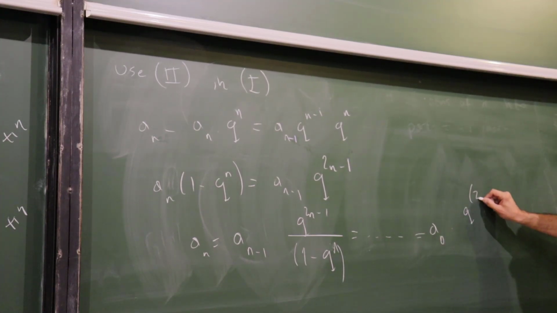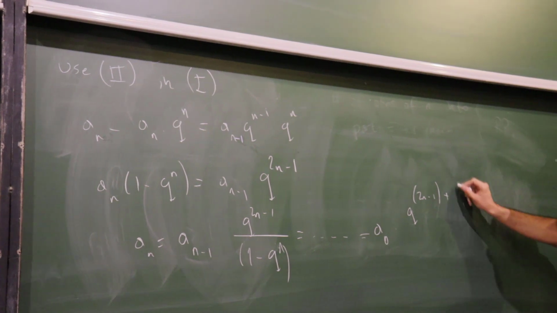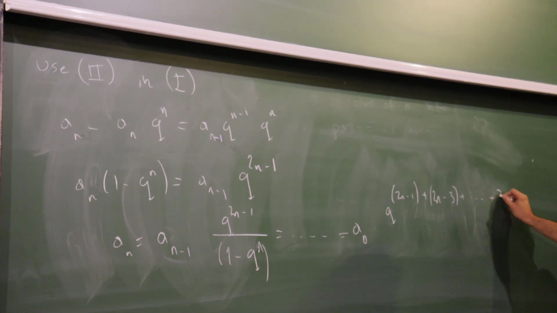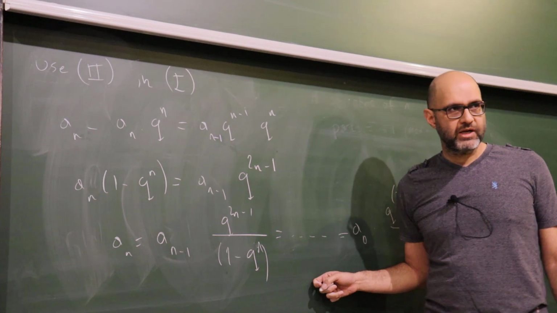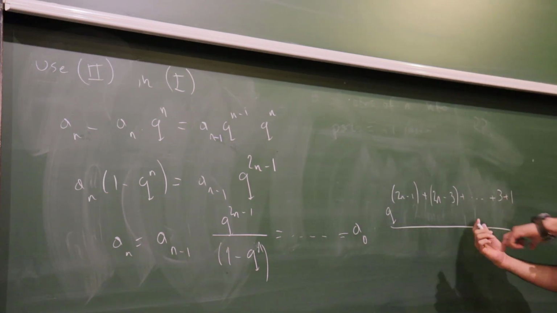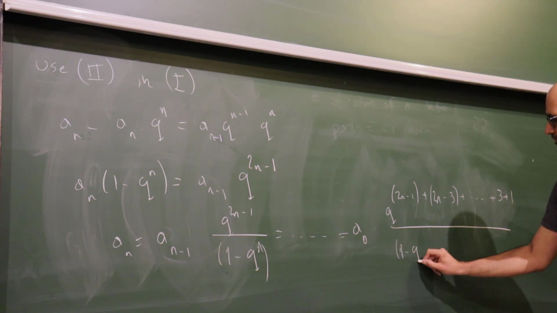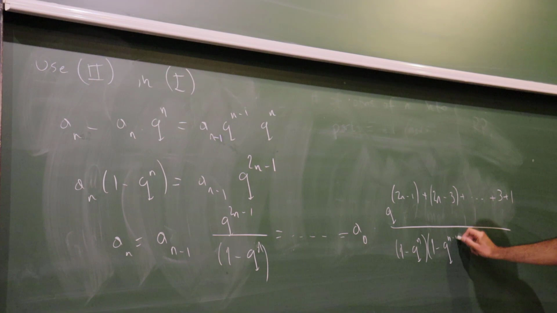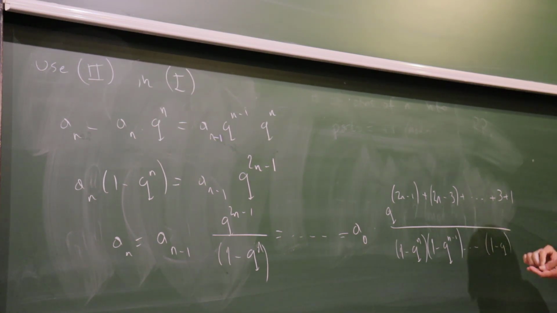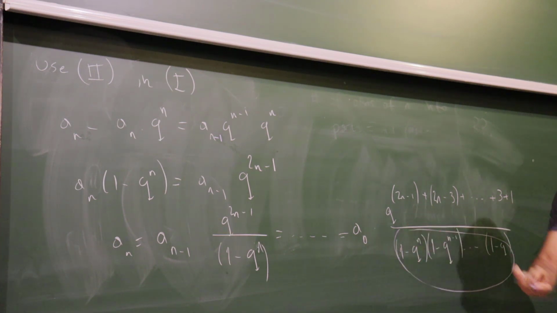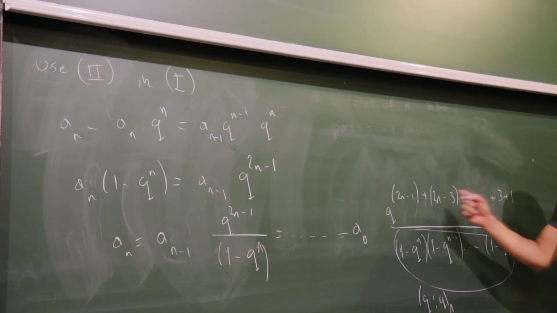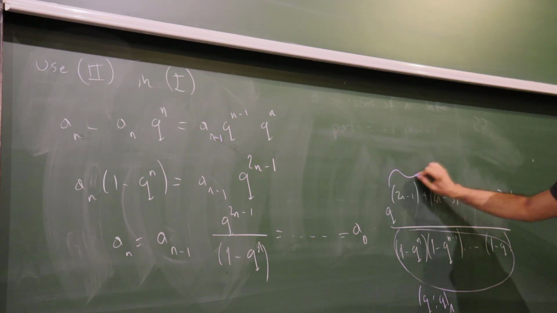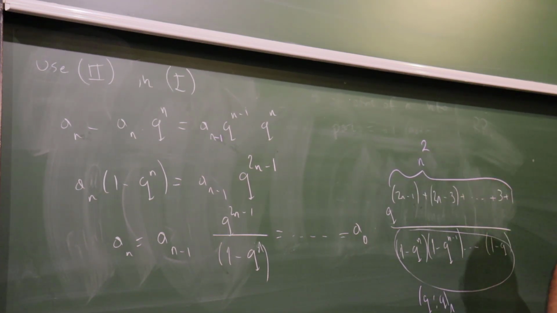A0 times q to 2n minus 1. Let's think of the accumulating factors in the numerator: 2n minus 3, 2n minus 5, all the way down to 3 plus 1. And downstairs we have 1 minus q to n, 1 minus q to n minus 1, 1 minus q to n minus 2, all the way down to 1 minus q, which is, well, okay, let me write the explicit form first. Remember, we called the downstairs something. We had a shorthand for it. We called it q sub n. And upstairs, believe it or not, the sum of the first so many odd integers sums to n. No, they sum to n squared.